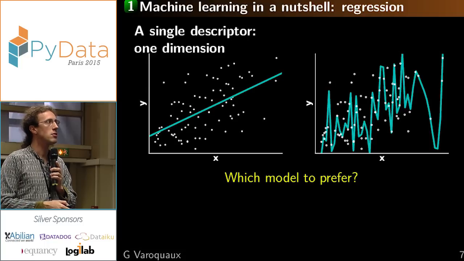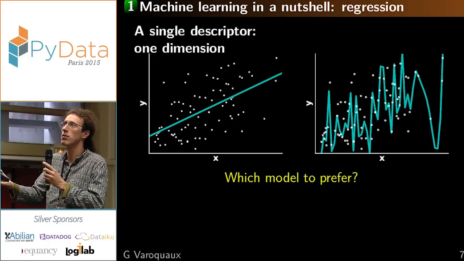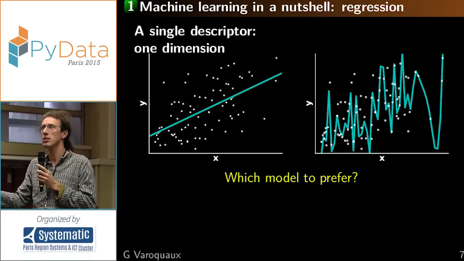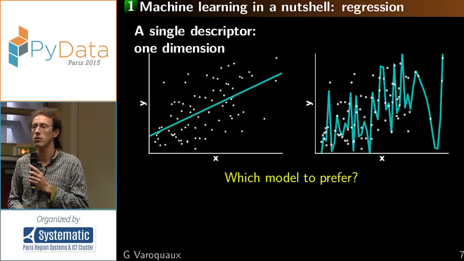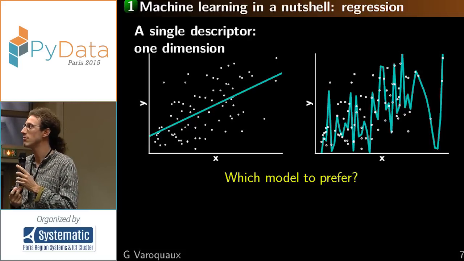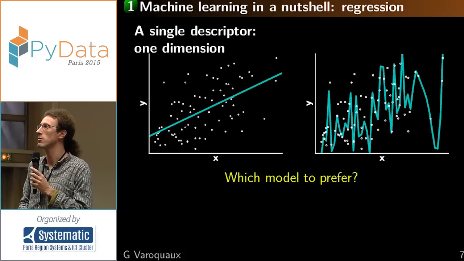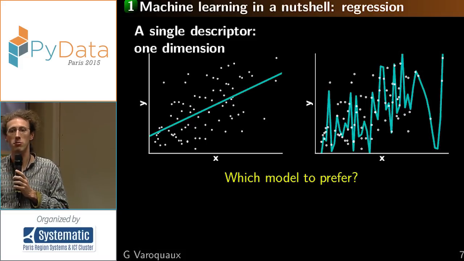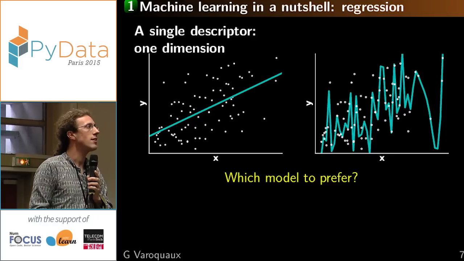Now, we could also do a nonlinear model. Maybe the function between the captain and the size of the ship is not a linear function. Now, which one of the two models do you prefer? I mean, this one is really fitting the data much better, so we should prefer this one. I think people prefer this one.